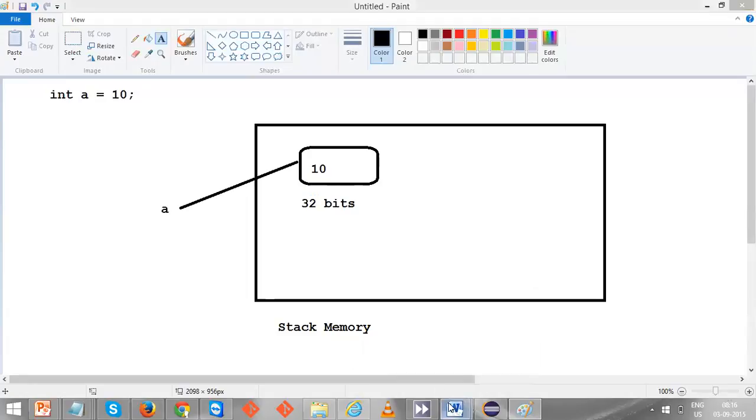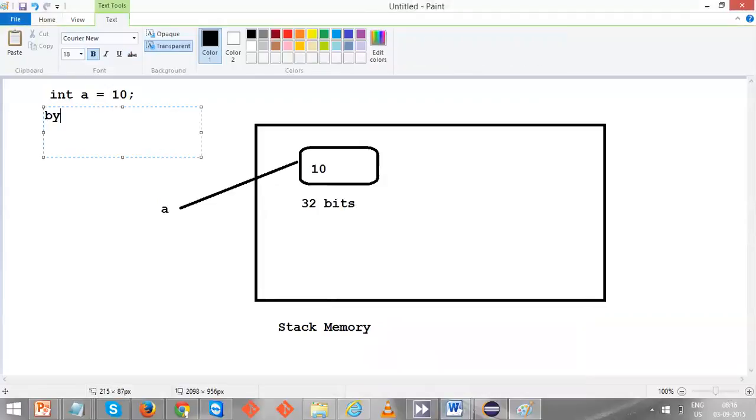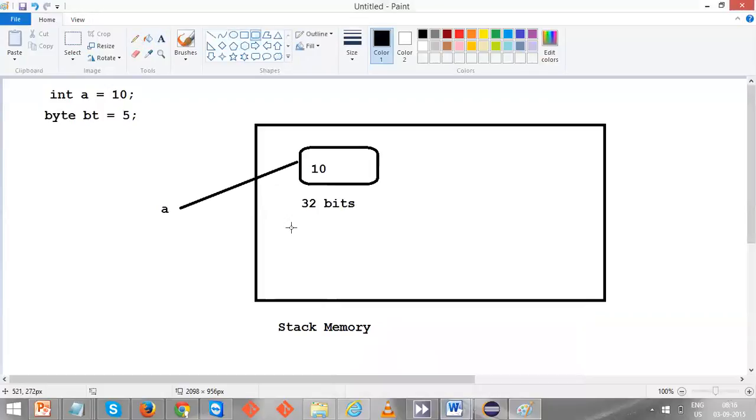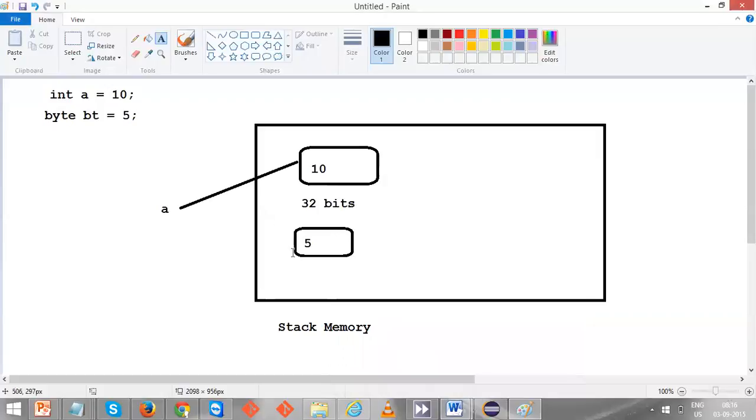If I define a variable byte bt equal to some value, say 5, in the same way there will be memory allocated for storing this 5, and that will be referred to by bt.